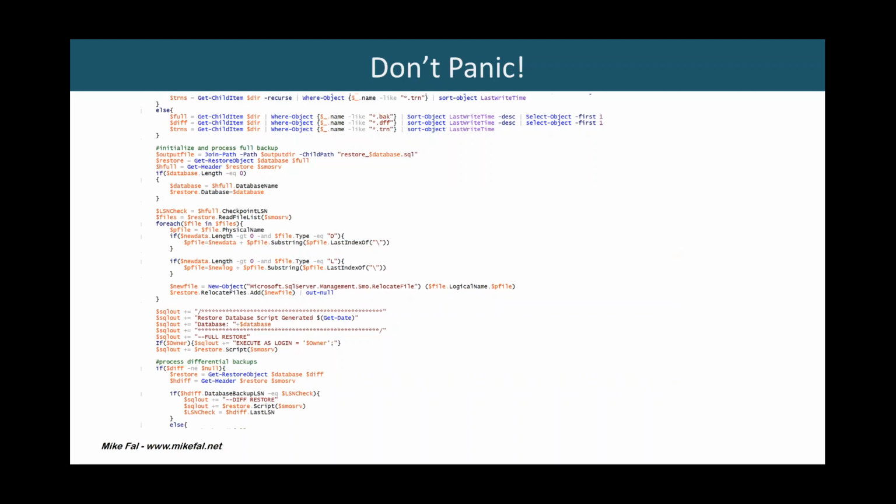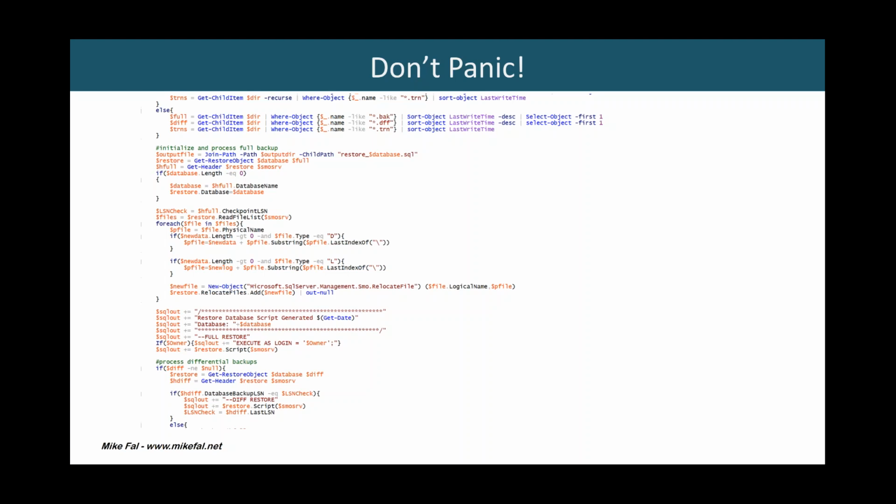The other thing I always like to touch on here is please, please, please don't panic. I'm a big fan of Hitchhiker's Guide to the Galaxy, and that phrase just resonates with me. I'm going to throw a lot of code at you. In fact, I was just telling Bill before we got started here, this presentation is probably my most technically involved presentation. There are a lot of scripts. There's a lot of code.